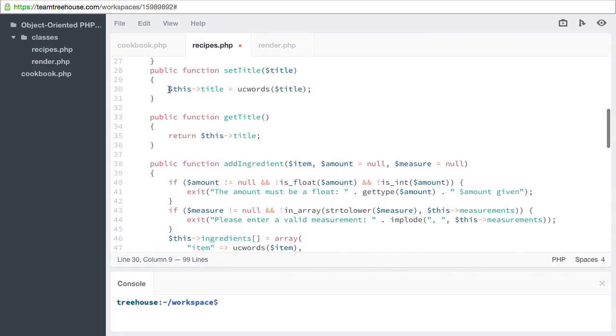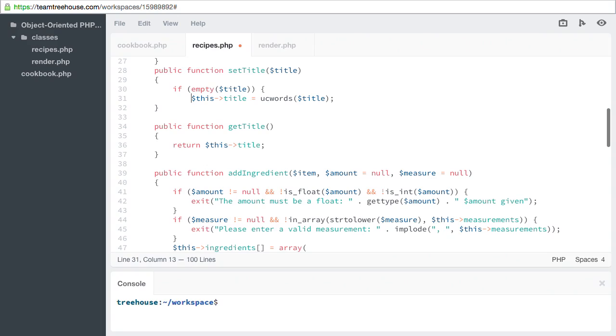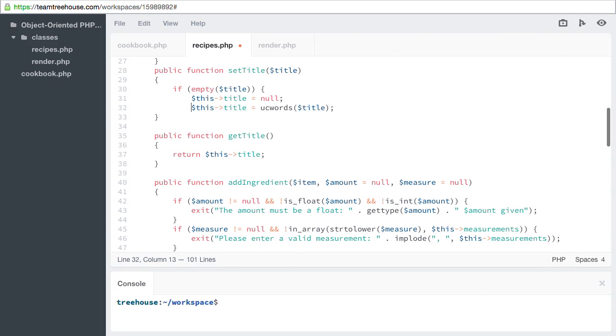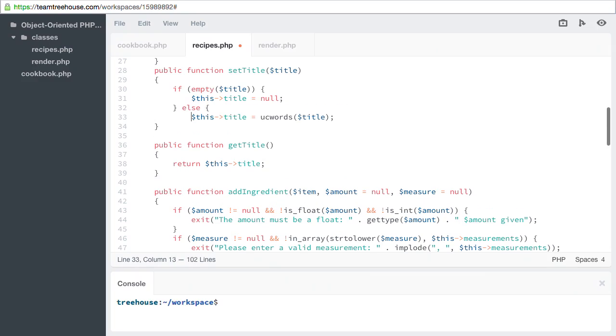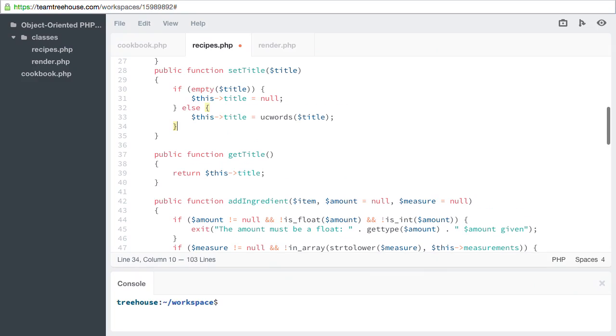We want to set the title value to null if a null value or an empty value is passed. So if empty title, then we want to set this title equal null. Else, set the title as we did before.